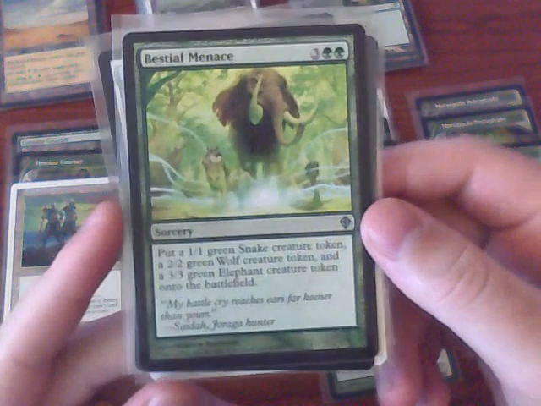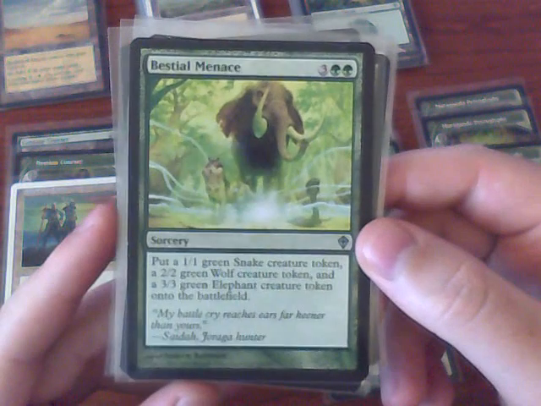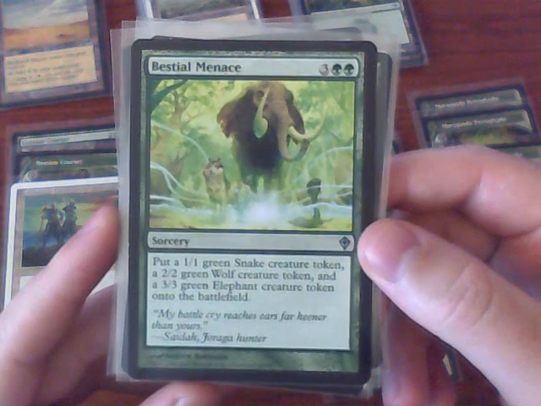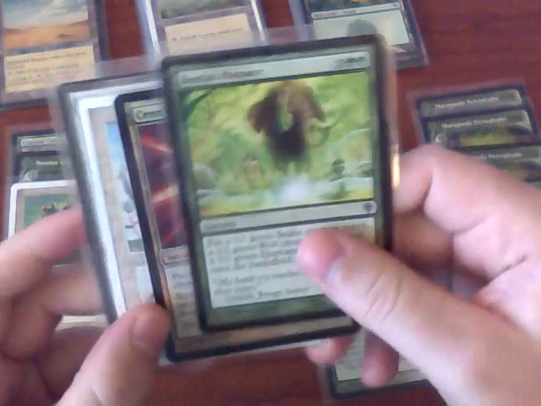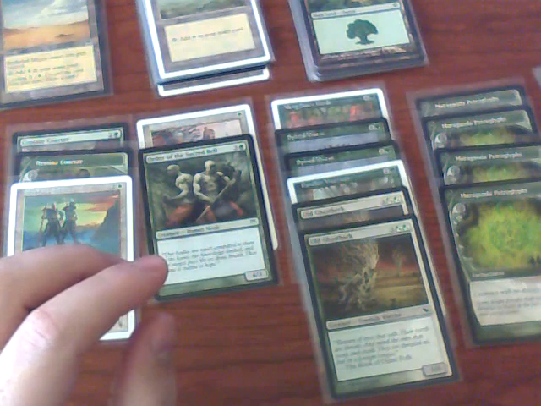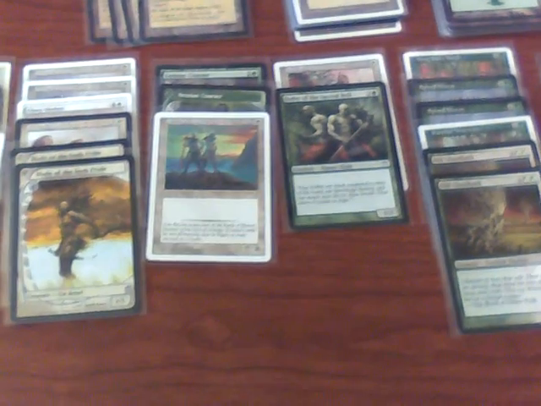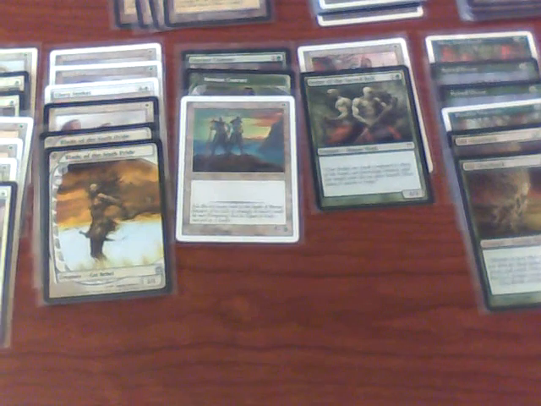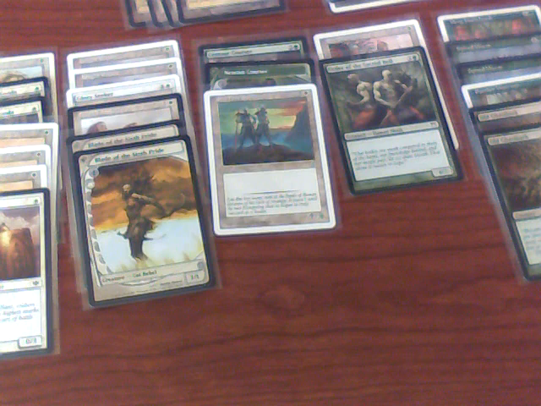And again, if you have a Muraganda Petroglyphs on the field, you're going to get a 5/5, a 4/4, and a 3/3. So this card is a game winner with Muraganda Petroglyphs, and that's really what the deck is trying to do. It's a very simple deck. It's very aggressive, and it's not really that complex. It's a very, very simple deck, to be quite honest, and it's not necessarily a very good deck.